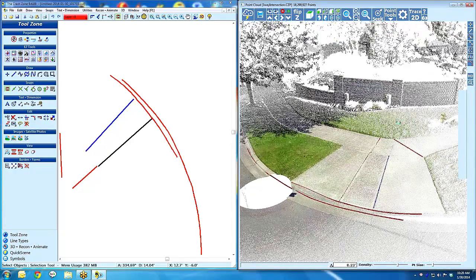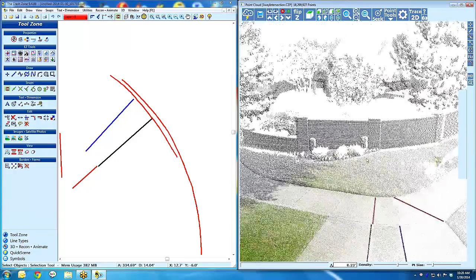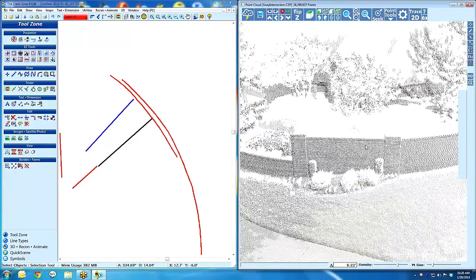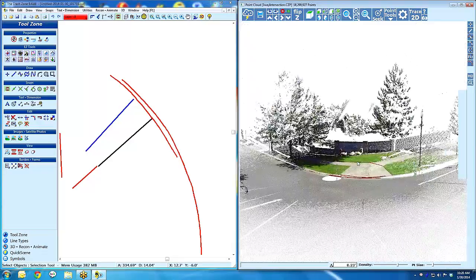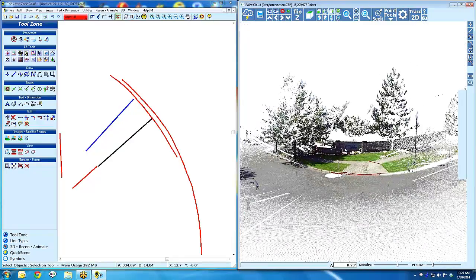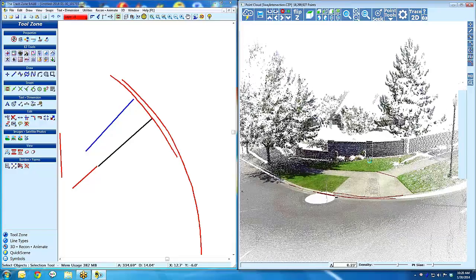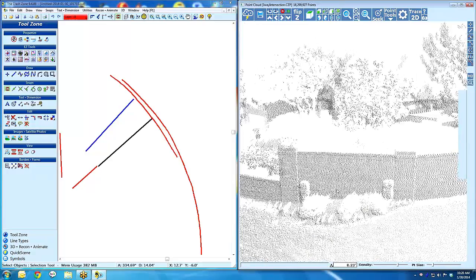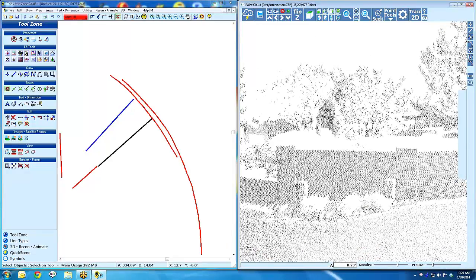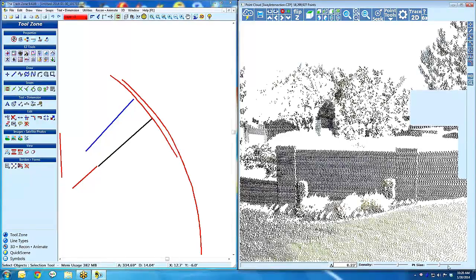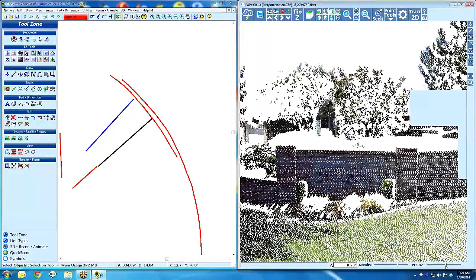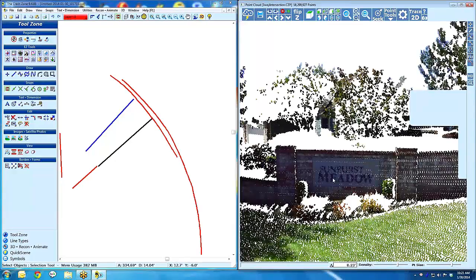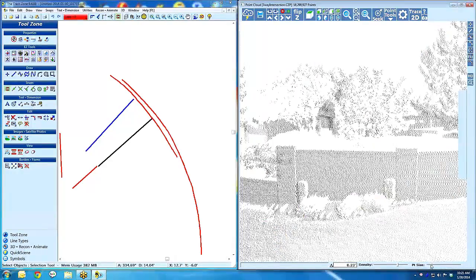We also have some other really great tools like our HD preview. If I zoom back far enough, you might be able to see the word meadow here in the sign. But as I zoom in, remember, we're just dealing with a fog of points, a cloud or fog of points. So the closer we get, they disperse. If I thicken the points up a little bit, this might help me see it. There I can see sunburst meadow, but now it's a little too thick to be drawing in, maybe, for my liking. So I'll thin the point size down.